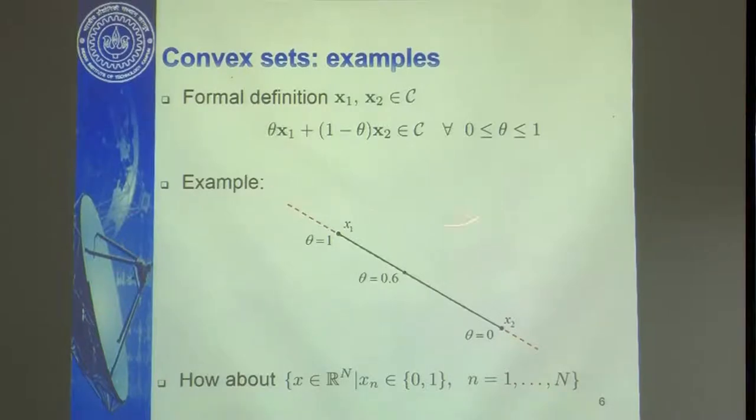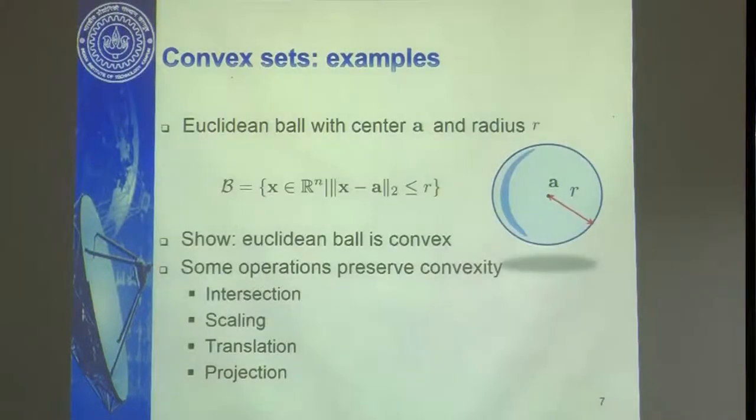So convex sets are easy to deal with, non-convex sets are hard to deal with. Another example is the Euclidean ball. If you have some linear algebra background, you should be able to prove that every line that you draw inside a ball will stay inside the ball. No way that the line can go outside. And lots of operations you do on convex sets will preserve convexity. Examples are intersection, scaling, etc. So if you scale a set, it will stay convex. If you increase its size, just stretch it in any direction, it will stay convex.